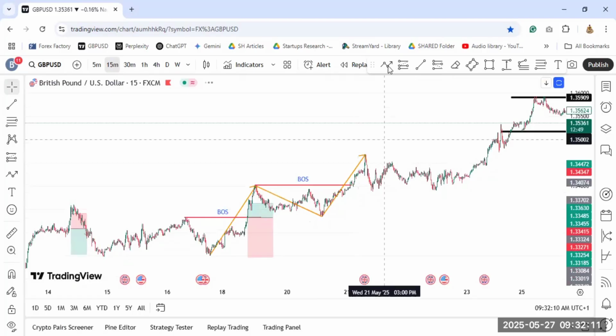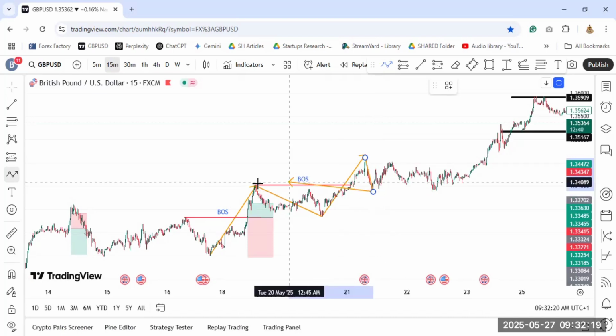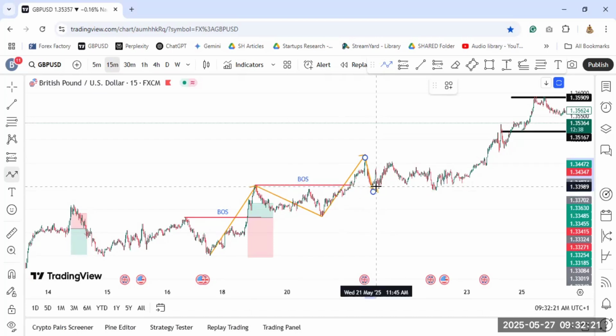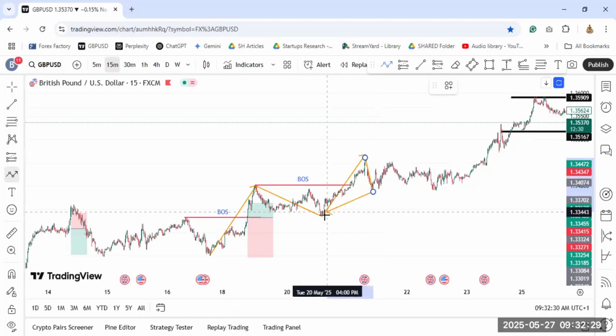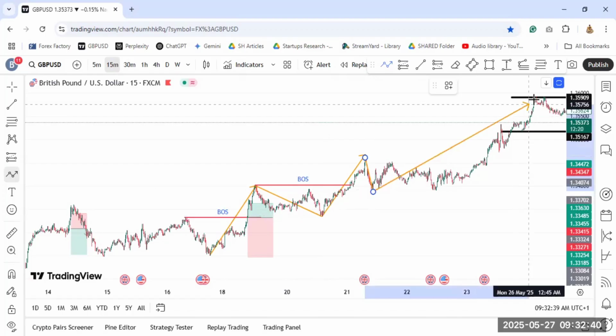There was a pullback again. It pulled back down. The lowest point it pulled back into corresponds with where the break of market structure is. It must not be the exact point. Like I told you, it can return at any point. It can pull back even down deep. The important thing is it shouldn't go below this particular level, the previous low. Okay. And then the market pushed up again.